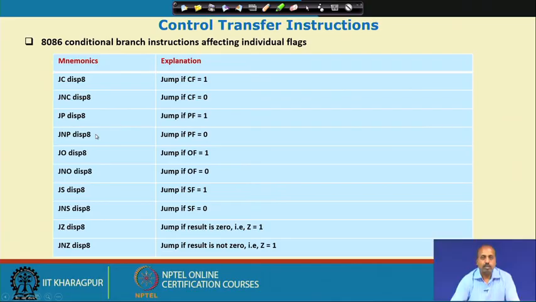There are many such conditional branches available in 8086 that can be used for branching. In this way, in 8086 we find that we have a much richer set of registers, and a much richer set of instructions and operations that can be done as compared to 8085. And if you look into further processors, the structure becomes more and more complex.